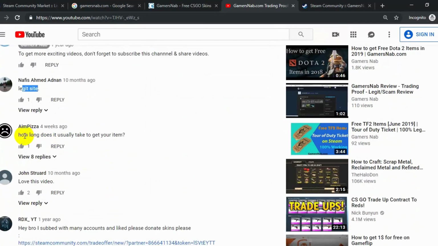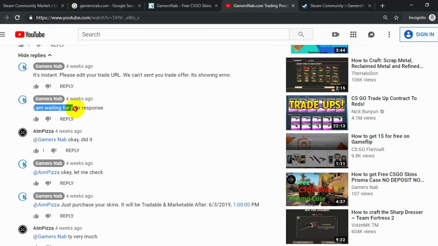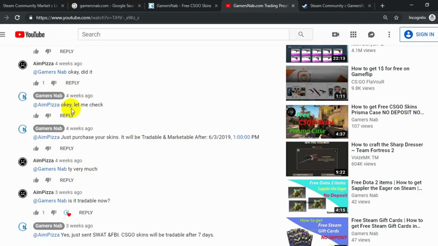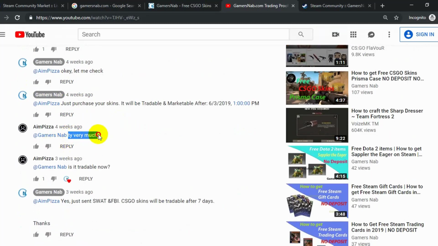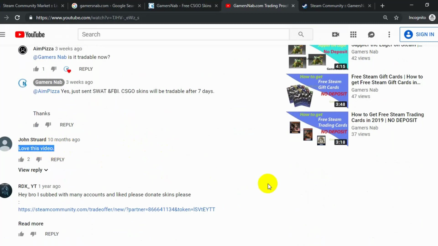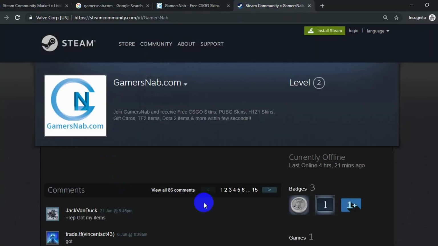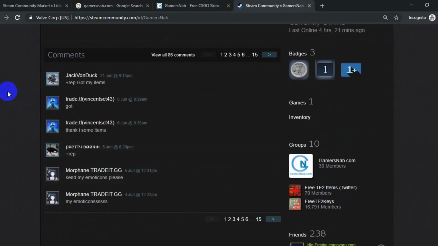Legit site. How long does it take you to locate your item, and then gamersnab reflects it and indicates your treasure. Gamersnab again replies, I am waiting for this. Then the user says thank you very much for this. Actually, the user already got that. Then another person comments, love this video. After that, you may check your Steam ID. See here, all users, there are 15 pages. Got my items, thanks, I got some items, send my mission, please. See, so this is a very legit site.